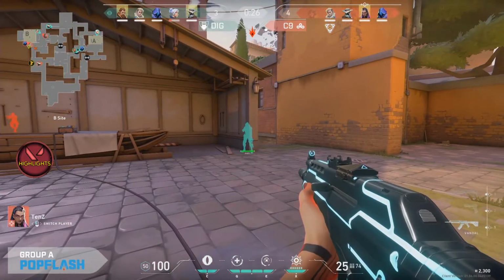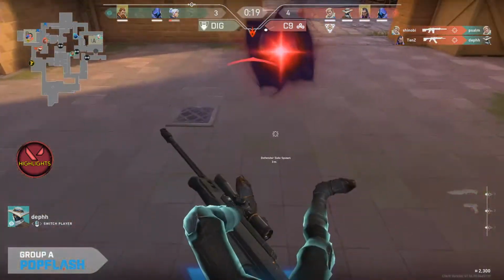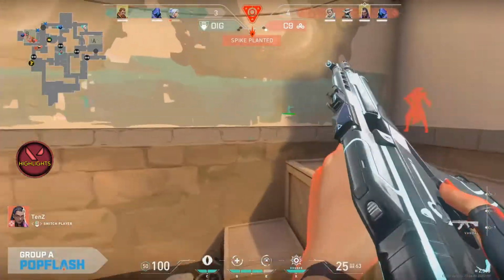Look how far TenZ is. He TPs to the cape, and oh, there's the jiggle. And surely Def will come in for the peek here to finish TenZ off, but Def is going to get lost on the site, and TenZ hits the headshot onto Def. He was expecting the bait setup, and just like that, the B side is won just by walking in.